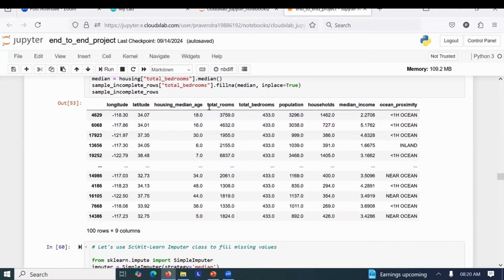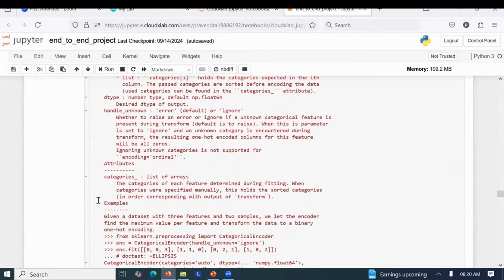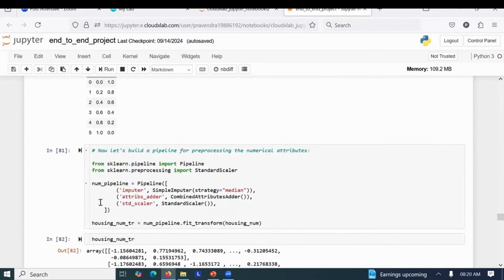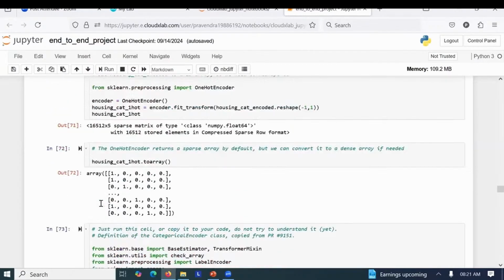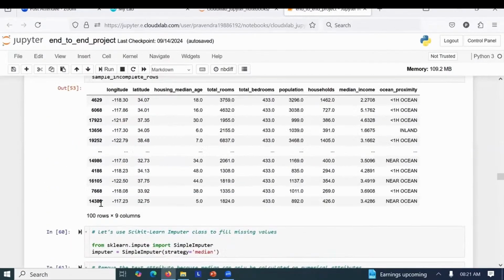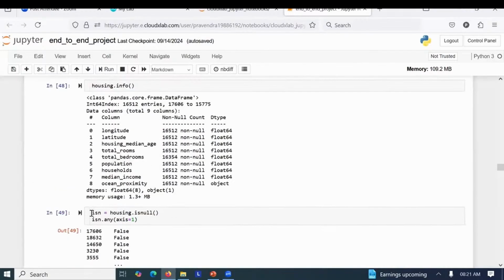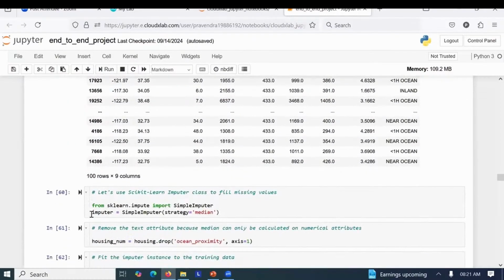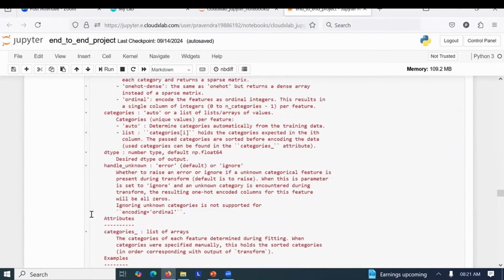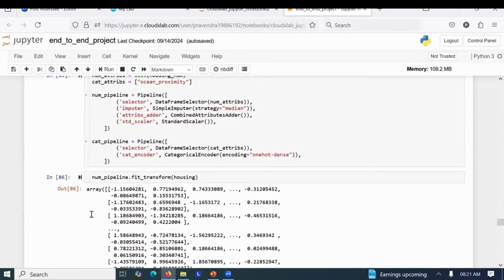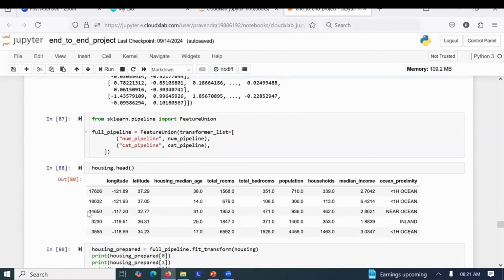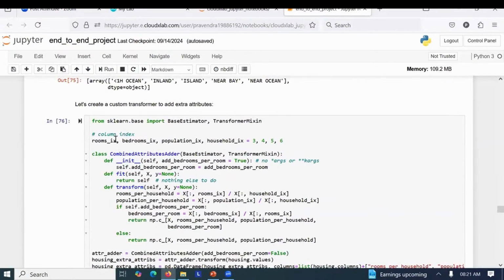So this value we can get using index 3, and this value we can get using index 4.